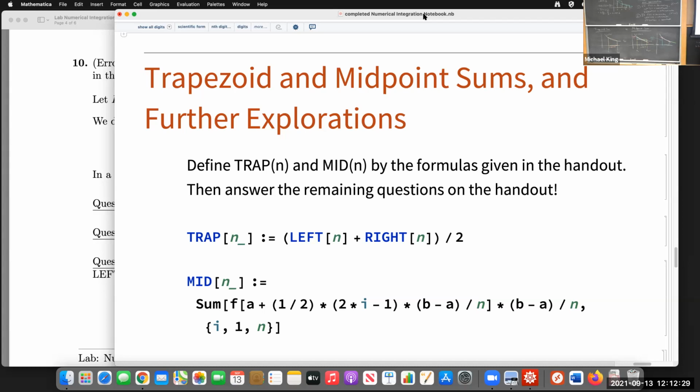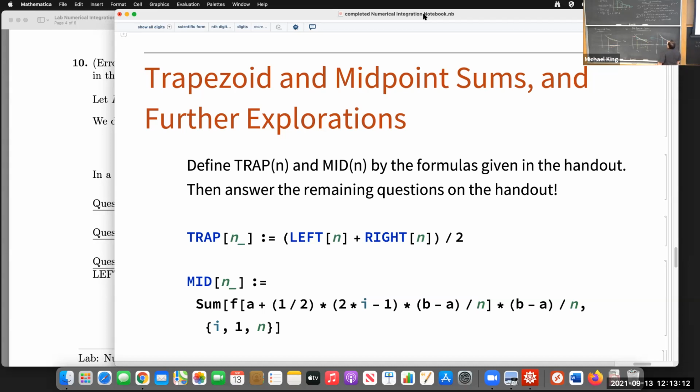Okay. And the reason I'm doing this is because now you can tell, is this an overestimate or an underestimate? Over. But if I just drew this yellow rectangle, it wouldn't be obvious whether this was an over or underestimate, because some overlaps and some underlaps. But if I move this piece over here, now it's more clear, right? Is this an over or underestimate? Under. And so this actually has to do with the concavity of the graph, not whether it's going up or down, but because it's concave up.